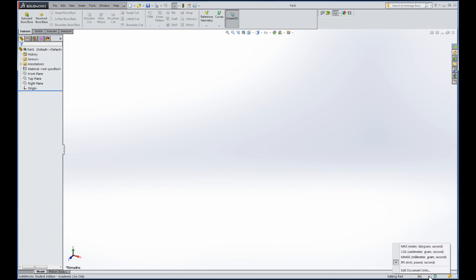If you click the up arrow, then of course you could change to the millimeter system for other types of parts. But for most of the work we do at USD, the inch system is actually most convenient. I'm working our way around the screen. This is called the triad, and this, as you can see, shows the X, Y, and Z orientation of the current view. And there's nothing to show here, so this won't necessarily make sense, but it will later.